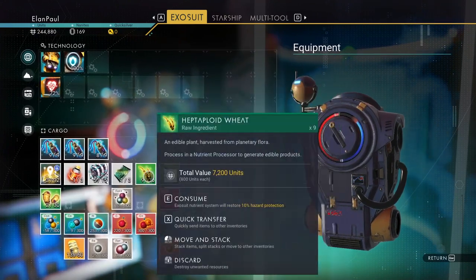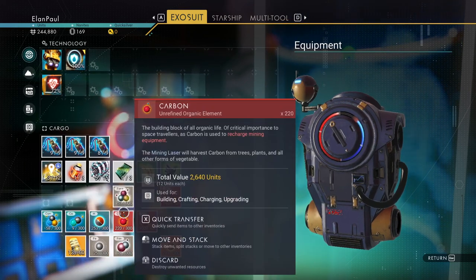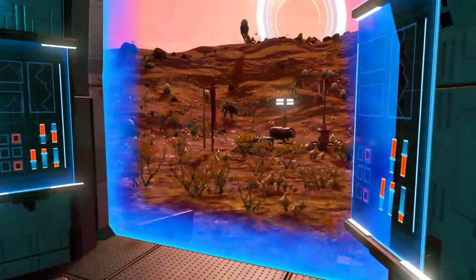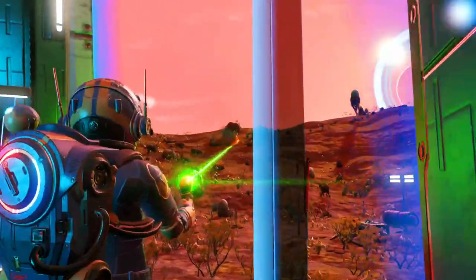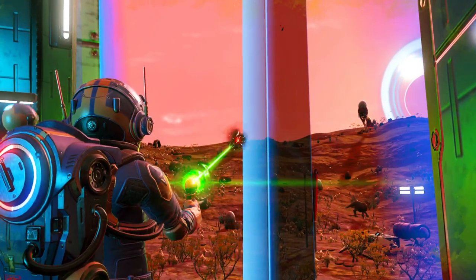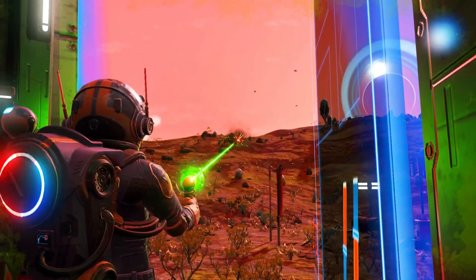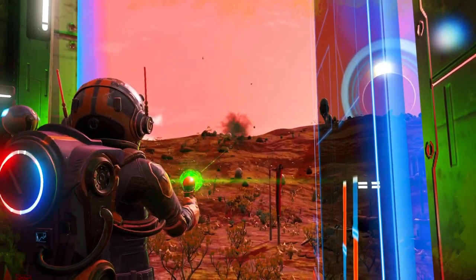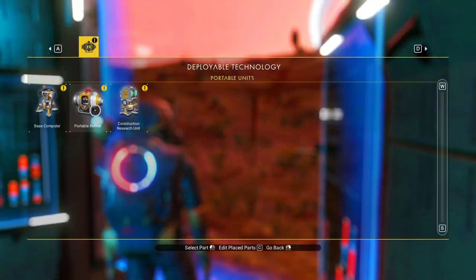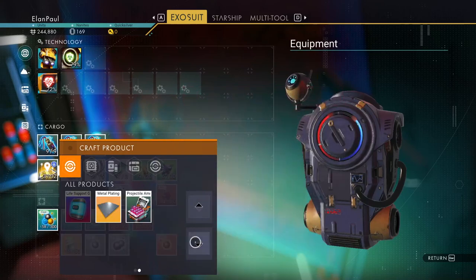So where's my life support? This is all hazard protection. Let's get rid of you. So let's make ourselves a metal plate. We need more ferrite for. Let's see if we can get some without attracting the locals. And there it is. Sounds like we got, yeah, we did. Magnetized ferrite. You know what? I got an idea. Oh, forgot to build the, my bad. Got to make the metal plate. I know.